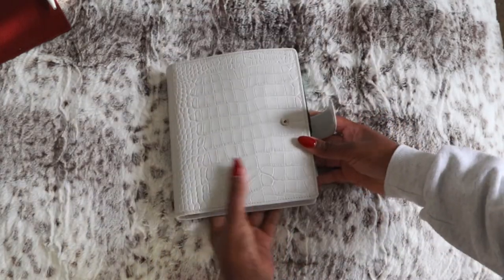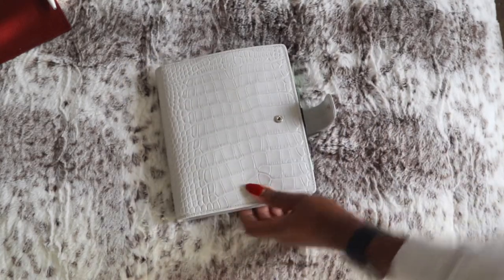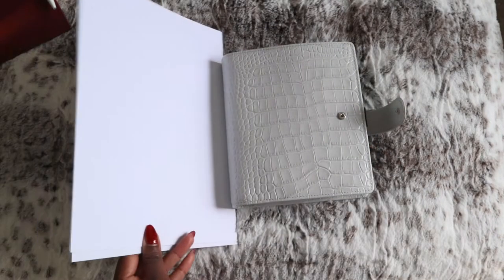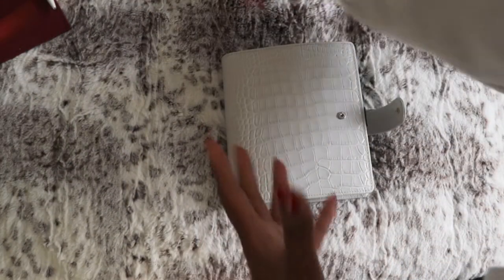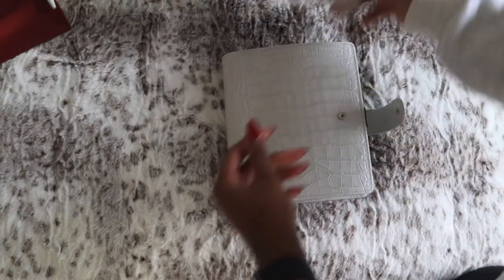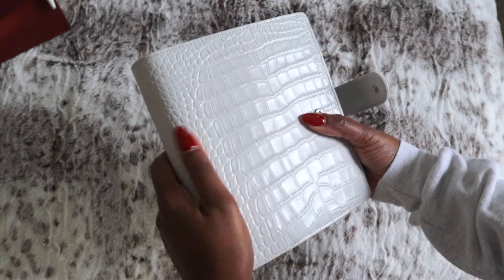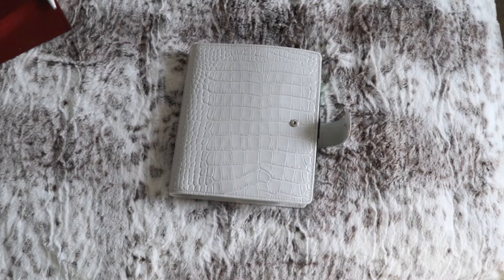Let me put something true white next to it for a comparison. Here's some white copy paper — when these two are next to each other it doesn't look stark white; it does look more on the beige side. But I think when we hear 'beige' we maybe think something more like taupe. This isn't that — it's not stark white but I'd say it's in the white family, maybe closer to ivory but with slightly grayish undertones.